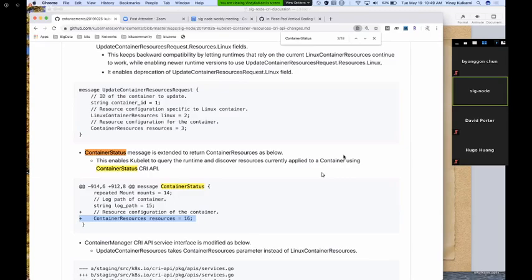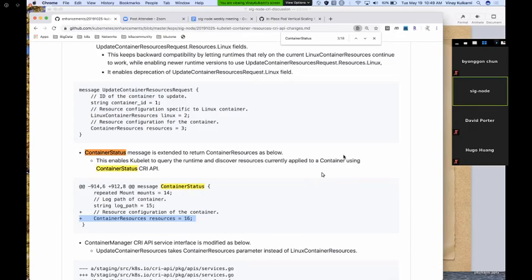Should they return an error, or should they return a non-error and just the latest resources read back from the kernel itself? Well, reading is not always an option because you might have a VM-based runtime. With containerd or CRI itself, it's not able to read something from inside the VM.